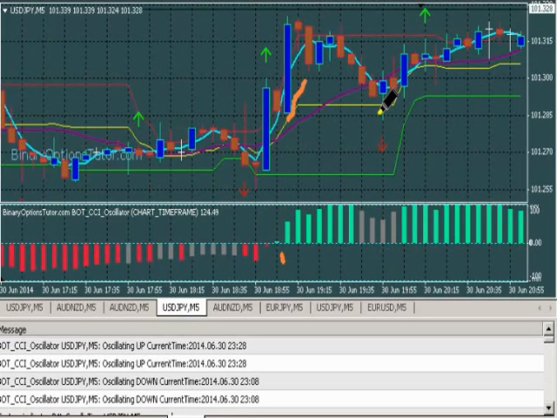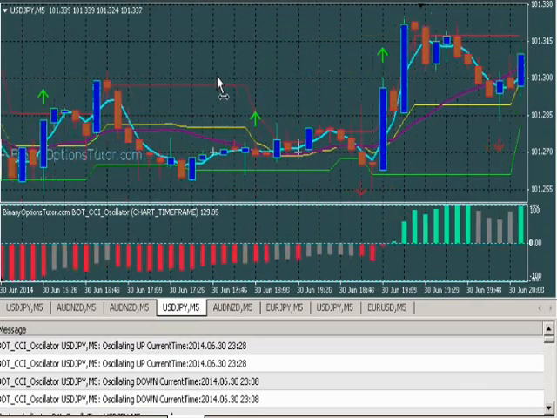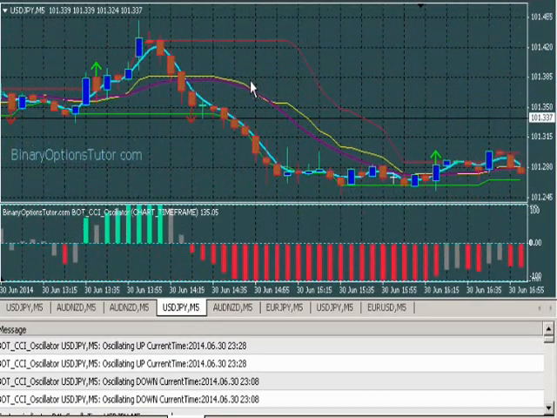Or perhaps you'd have taken a pullback here to the neutral line, or all the way down to the bottom of the channel. I don't like to take these pullbacks inside of these gray areas, but at times they can be very profitable if you're outside of any market moving news, or outside of some of those earlier hot spots with the major sessions, like we covered earlier in the video with our World Financial Markets clock.